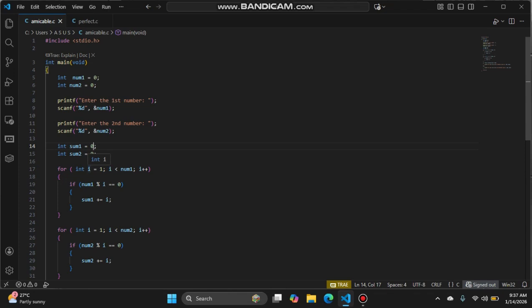I use a for loop instead of a while loop so that it's a little bit more concise.